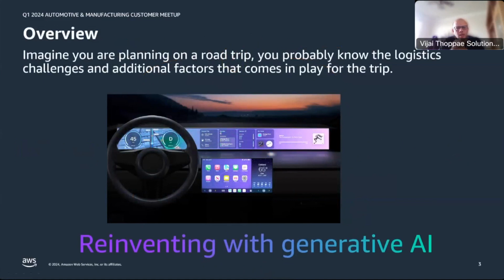The app is basically for when you're planning a journey and a long travel and you need to plan out different aspects, especially food, sightseeing, where to stay. If you are using an electric vehicle, you need to charge at different charging stations, or if it is a fuel vehicle, plan based upon the route you are going out, as well as additional factors like weather, ratings of restaurants or hotel chains, and also sightseeing options with reviews. So all those different experiences, and how GenAI can help with this use case, is what this demonstration is about. And also there is a reference architecture I'll walk through along with the demo.